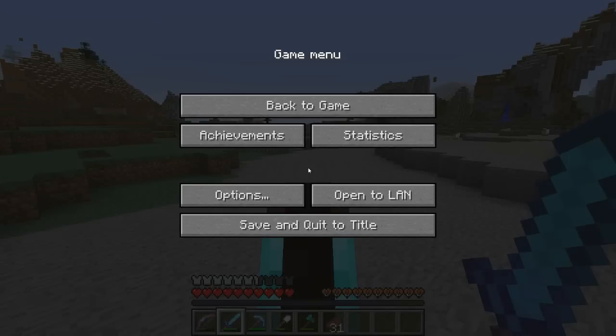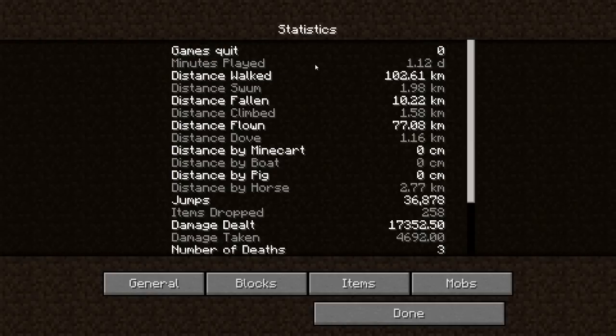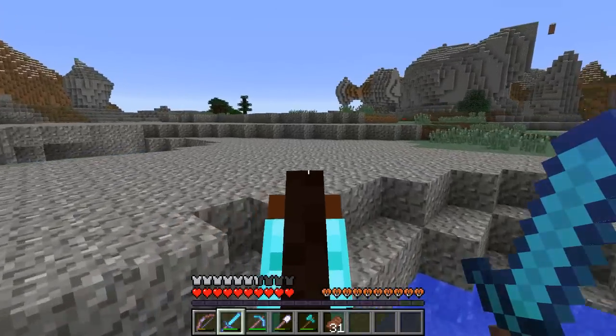And as you can see, I have to scratch my leg. The breeding. Animals bred, 120. I've been breeding the crap out of the animals I have over there. Mainly the cows, chickens, and pigs. And it's nice to see the deaths I had on this. Minutes played, 1.12 days, which is cool. Distance swum, distance fallen, distance climbed. It's cool to look at this stuff, actually. Jumps. 36,000. Damage dealt. Number of deaths. That's not bad. I want to see if I can keep my deaths to a minimal on this world. But who knows how long that's going to last.